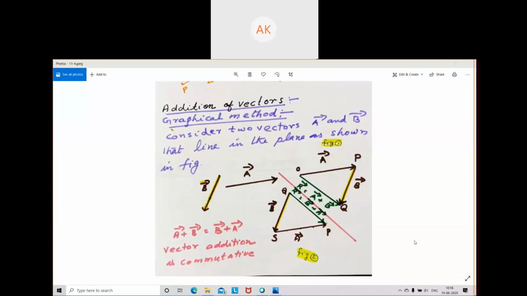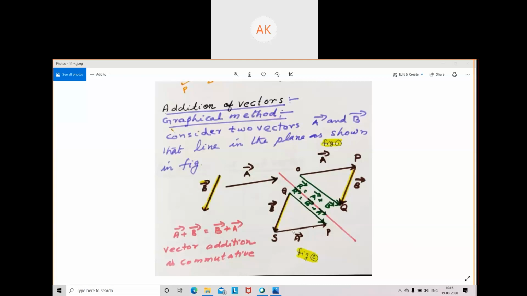Okay. So B plus A. We are going to find B plus A. Children, be careful. First, you have to represent vector B with the same magnitude and same direction. Next step, for B plus A, we have to keep A at the tip of B. At the tip of B, keep the tail of vector A. The tail is kept here. And how will you draw it? Which direction? It must be parallel to this. So when you draw a line here, that must be parallel to this vector A. See, these two are parallel. This vector A and this vector A, they are parallel.